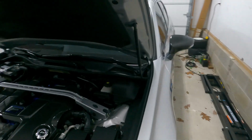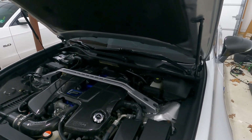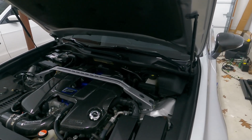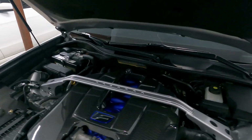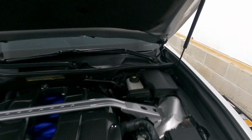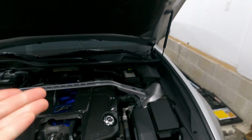So on this particular car, and any car really, your master cylinder is going to be wherever your driver's seat is, because that's where your brake booster and your braking system is going to be, wherever the pedal is. So there is our master cylinder and our brake reservoir. So we're going to go ahead, open that up.